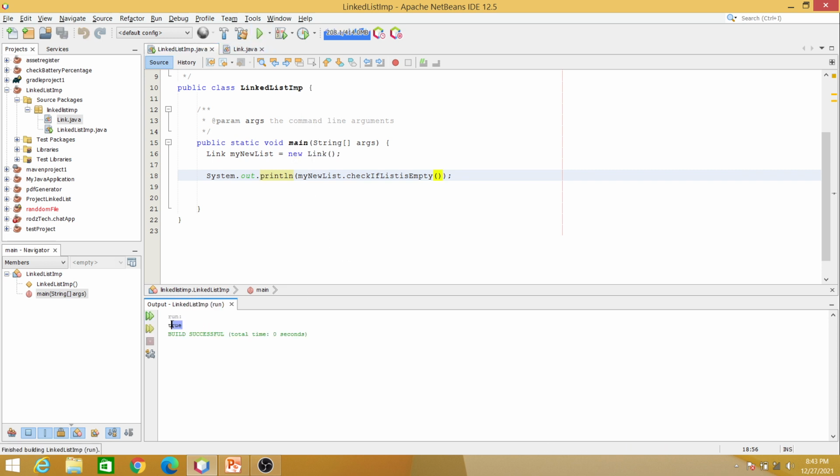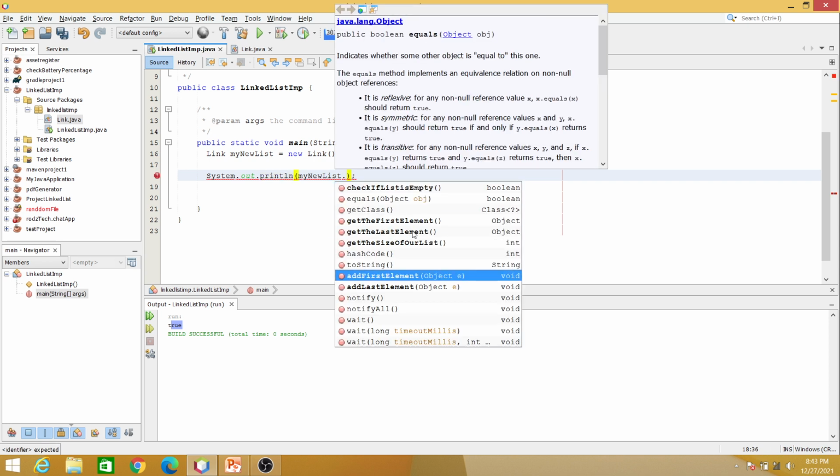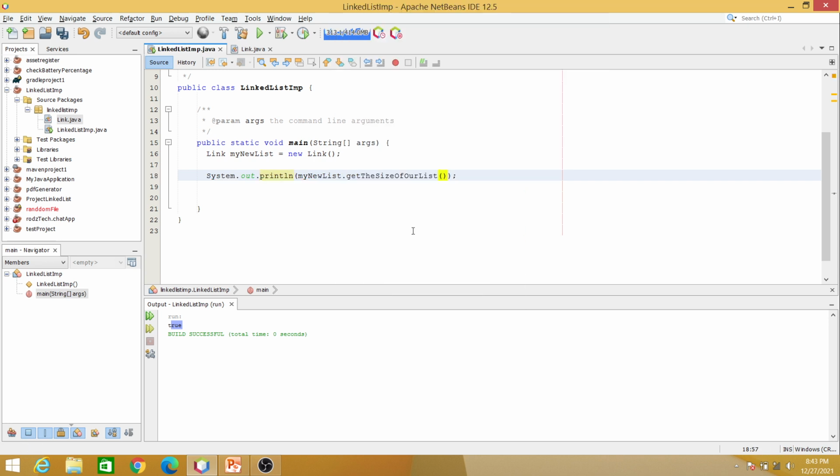So true, meaning our list is currently empty. We'll try to check our another method, the size. So this will return true. No, not true. 0, because this one is 0 because we don't have anything in the list. Now let's try to add.